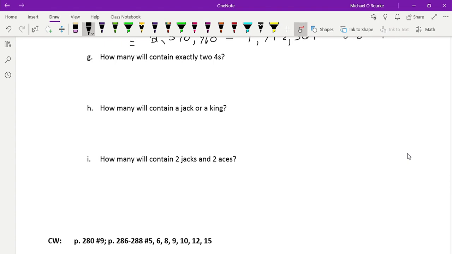How many will contain exactly 2 4s? How do we do exactly 2 4s? Well, what do we have to do first? Can someone give me the formula for exactly 2 4s? Would it be 52 over 4? No. How many 4s are there? 4. How many do we need? 2. How many other cards do we need to fill out our hand? We need 3 more, right, to make 5? How many cards are left in the deck that we want to make sure we don't get a 4? Exactly 48, right? So, why did you put 3? Because we need 5 cards in our hand. So 2 are 4s, then I need 3 more of anything else.